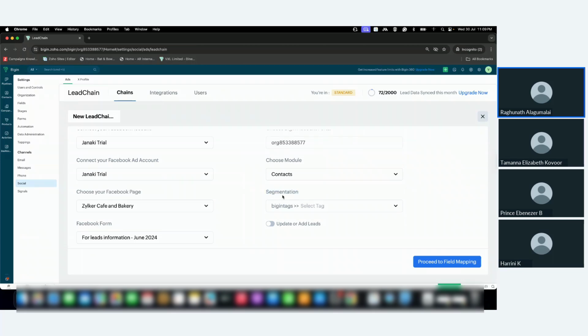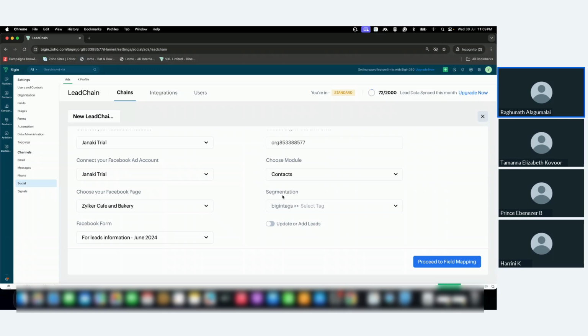Now you have the option to choose the segmentation. So when the data is pushed into Bigin from Facebook, you need to identify which were the leads which were pushed from Facebook into Bigin, because in Bigin you can create leads or contacts manually, and if you have the data in an Excel sheet or a CSV file, then you can import it into Bigin.